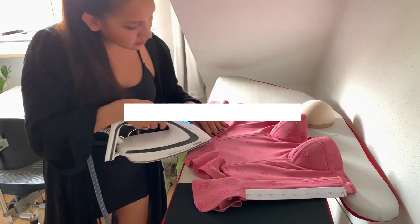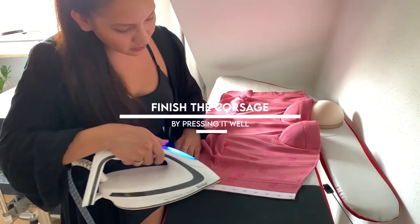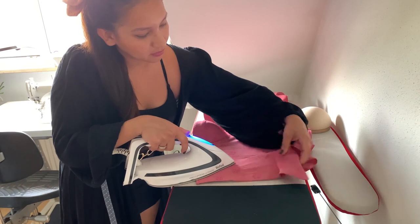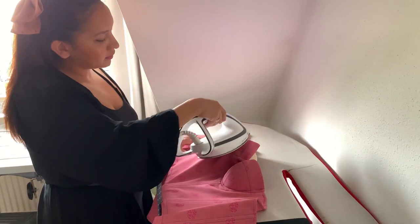Finish your beautiful corsage by pressing it well. I know it was a long journey to make this piece, but you know what? You can be proud of yourself for taking the time and patience to make a perfectly made garment that you will be proud of forever.